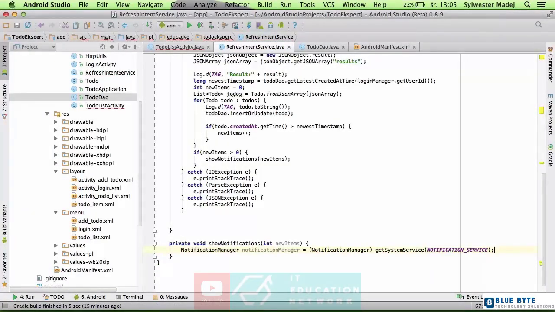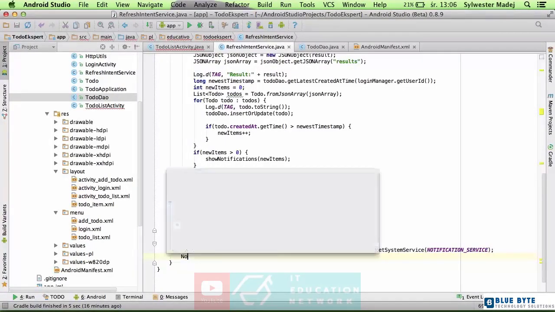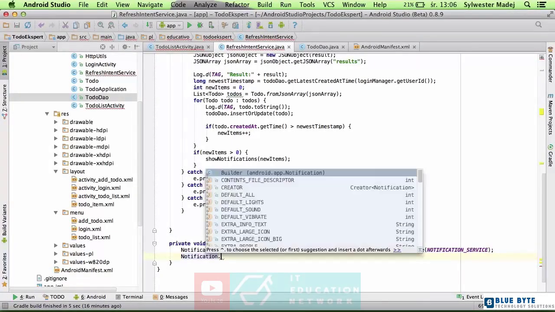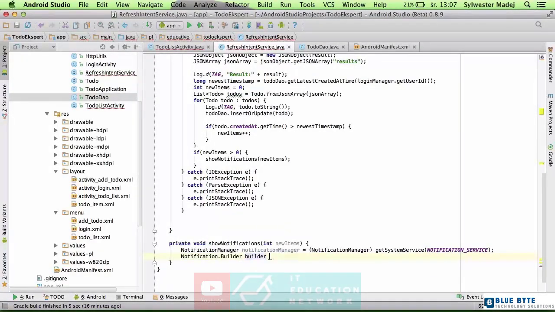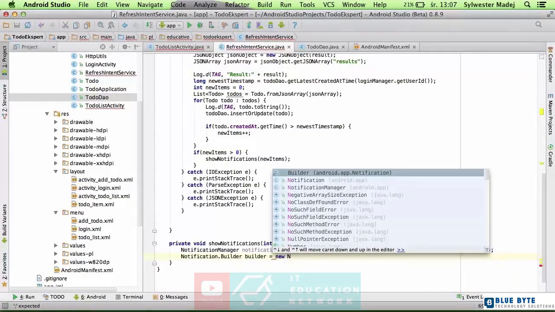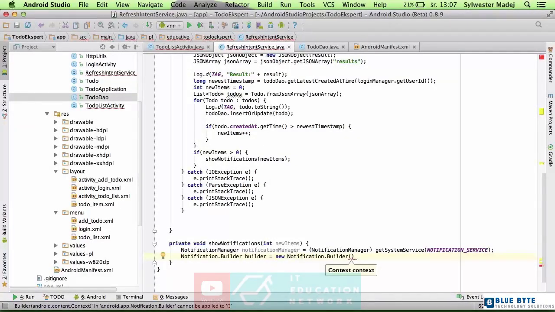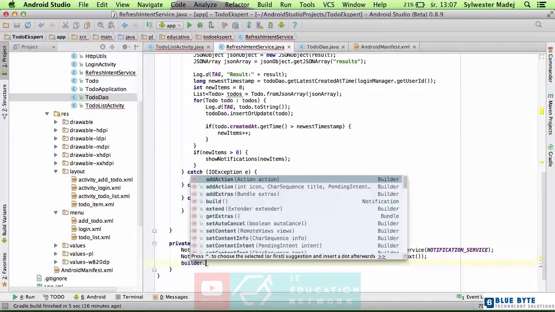Obviously, we need casting. Thanks to this, we can now start creating new notifications. There are several ways to create notifications. The simplest one is to use a notification builder. We can call various methods on this object to build the right notification, which we'll later be able to display.